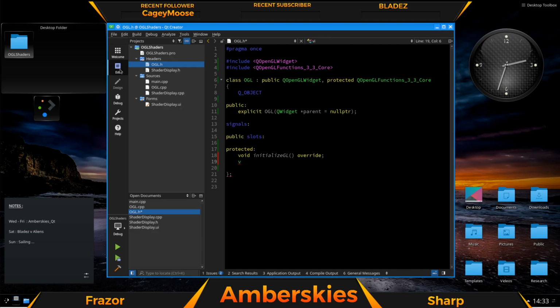Void, whoops. Void, what's the next one? Paint GL, I suppose. Paint GL. All we're doing is, it's an override, yes or no. Is it resize, or how did he do it? Yeah, it's just resize GL, isn't it? I'm surprised it hasn't come up.